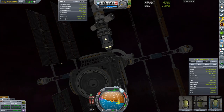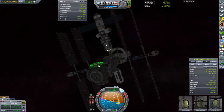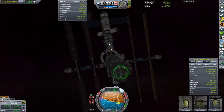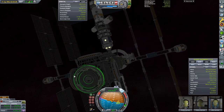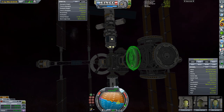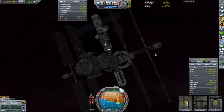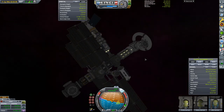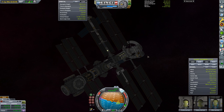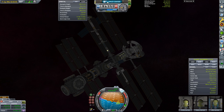All right, so the next thing I need to bring up is going to be storage tanks, I think. Couple of storage tanks to at least get started. Yes. That's going to be the next plan here. So let's head back to the Space Center. I need to make sure that I have the tanks I'm going to need.